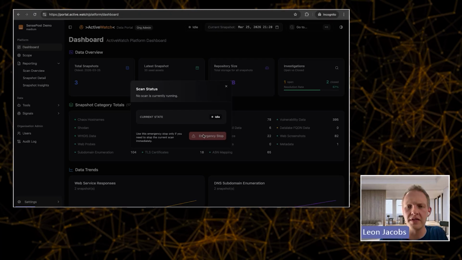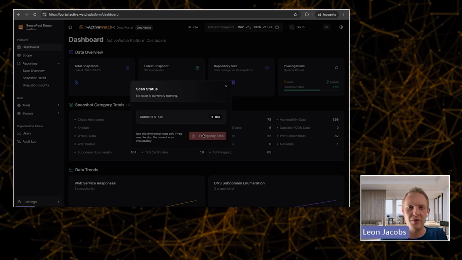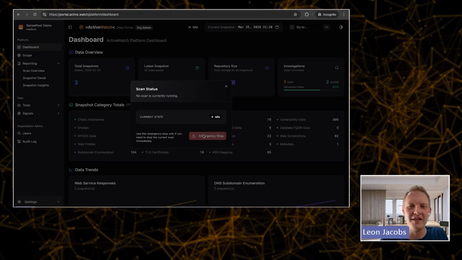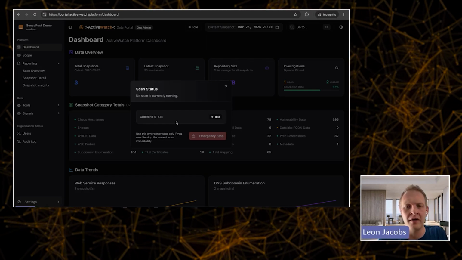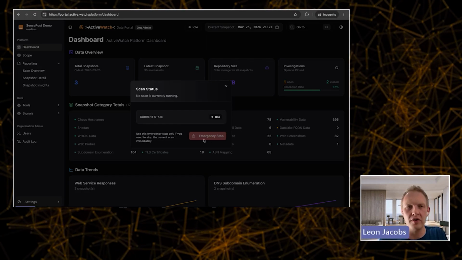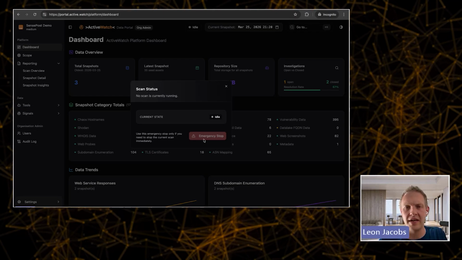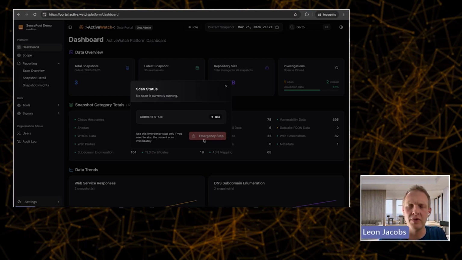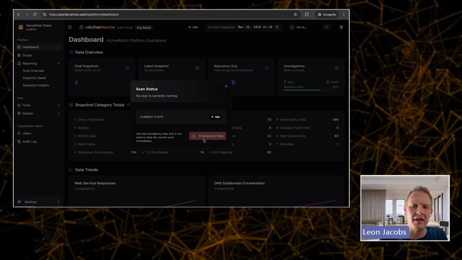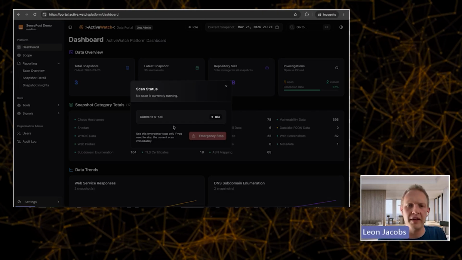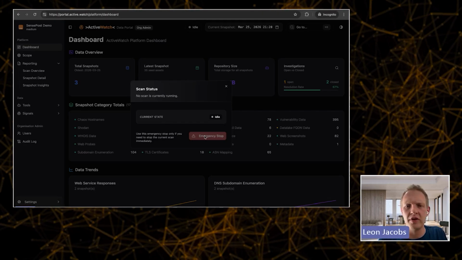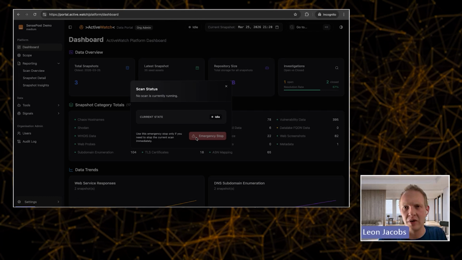So if you were to press the emergency stop here, it's quite a brutal handbrake. There's a lot of things in the back end that we stop, predominantly because we don't want to actually break anything. But it is an opportunity if you can't get hold of anyone in time, or it's just that urgent that you want to stop it and deal with a different crisis, then the opportunity exists over there. Today, this is a little bit harder, but as soon as you have access to the portal, you'll be able to stop scans as required.